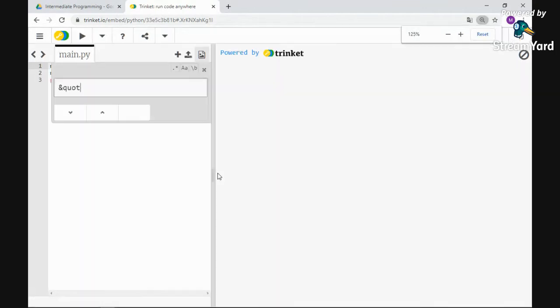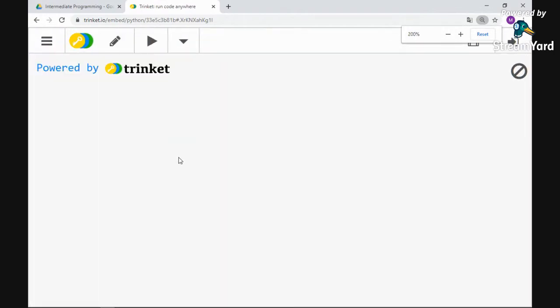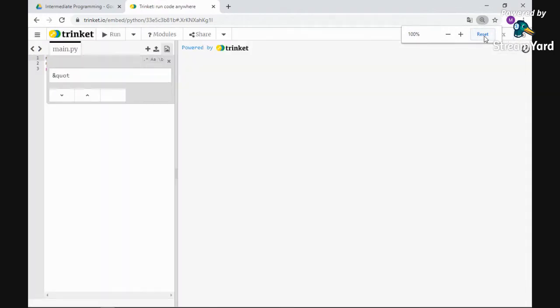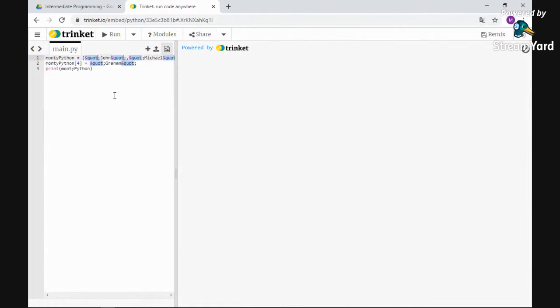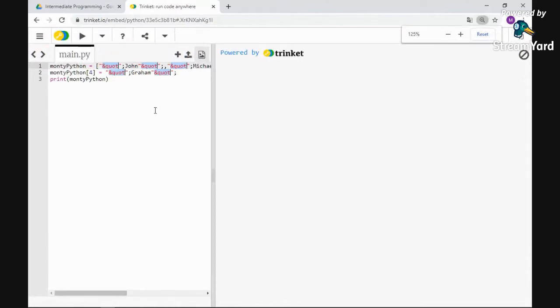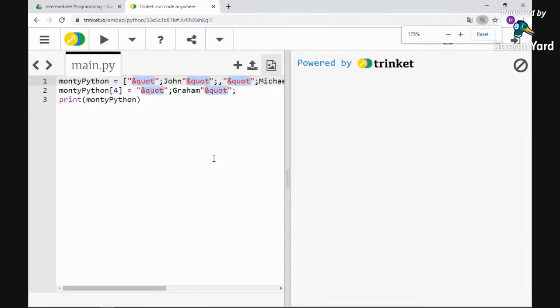Ooh, let me zoom out a little bit because I don't know if that's affecting it. Reset. No, it's just okay. And if I put in, yes, that's perfect. Right. So every time, oh no, that didn't quite work the way I wanted it to. Oh well, let's just get rid of any time it says quot, because I've added now somehow. Oh, and I've got that there as well. Oh my goodness. Probably should have typed it all in. It would have been quicker.